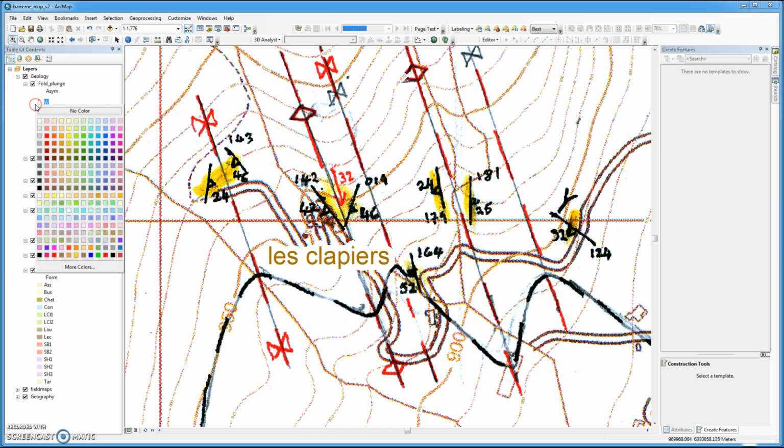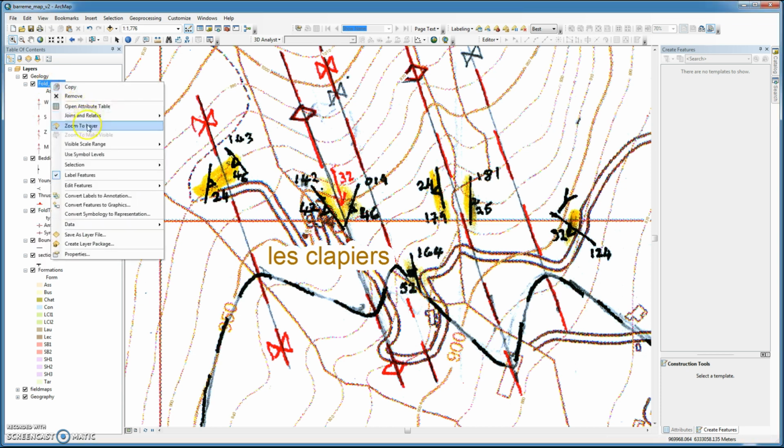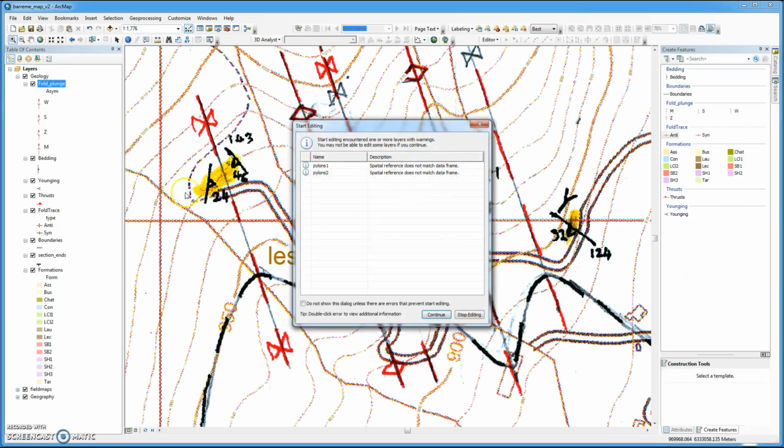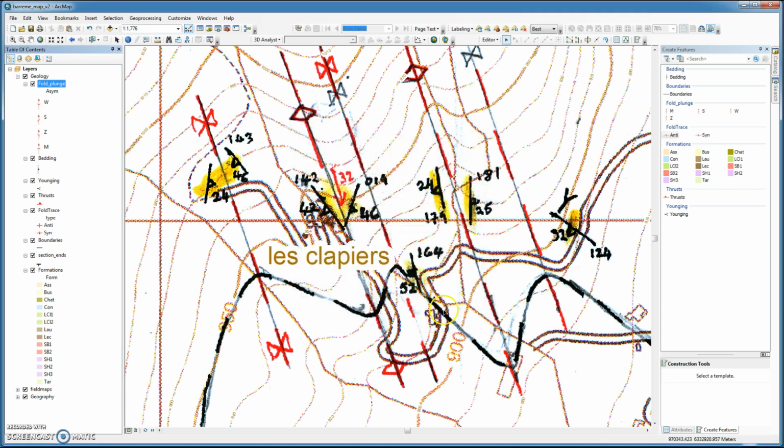So I want to add a fold plunge. Edit features, start editing. Again, I don't mind about this.